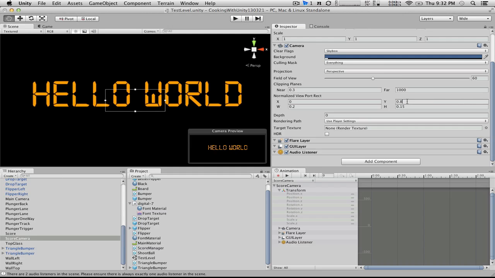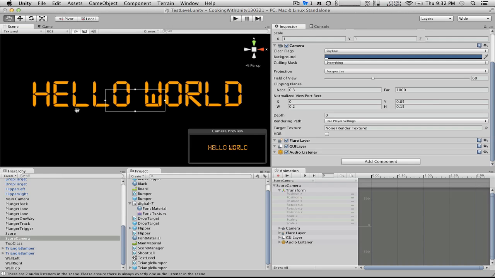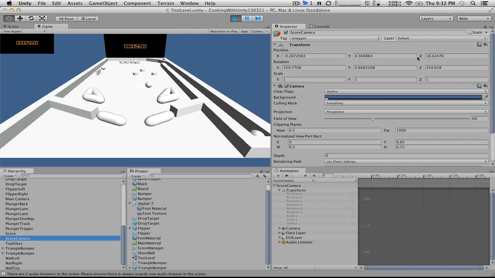And we have to readjust this accordingly, so that this would be 8.5 if we want it to be directly in the corner. And let's actually zoom this in a little bit. So we're going to look at our camera here, and I'm just going to run this and look at our score camera and move it forward until we have the whole score in there kind of nicely. I'm also going to change the orientation so that it's directly forward. And we can adjust these values a little bit, 4.5, and there we go. So now we have a nice big score in the corner there.